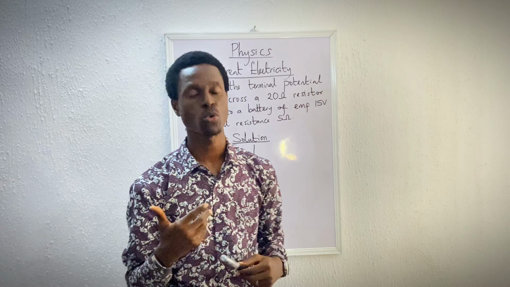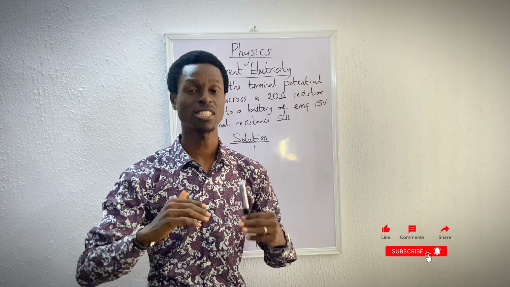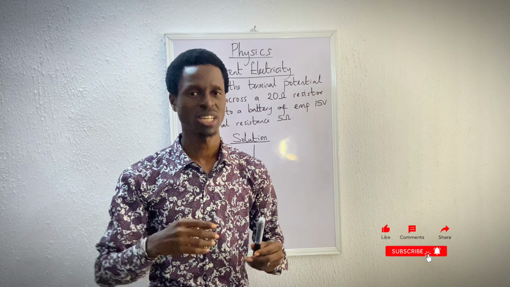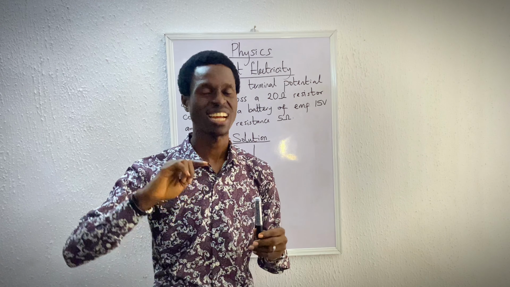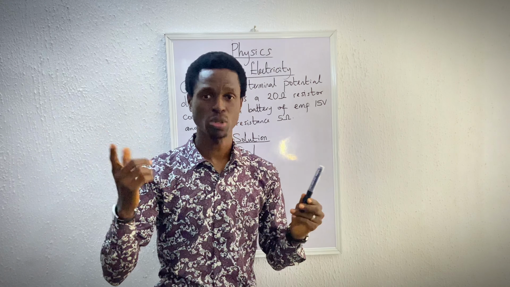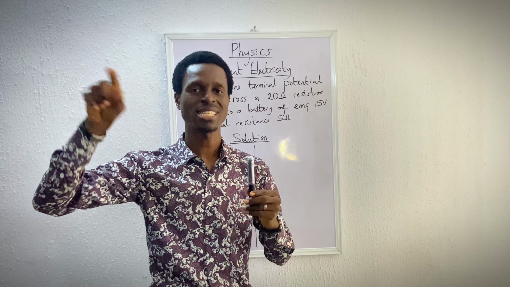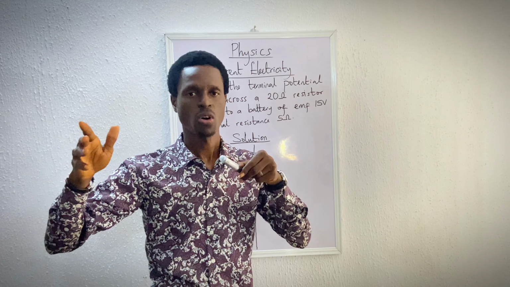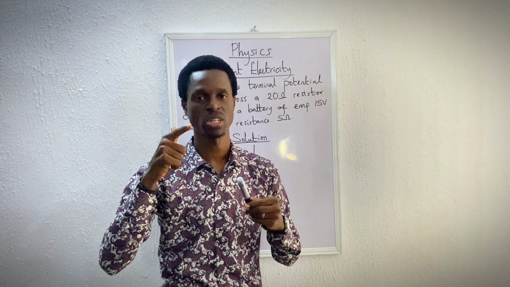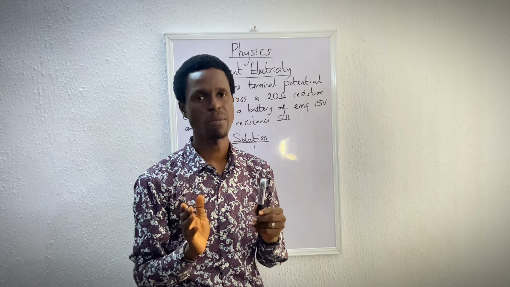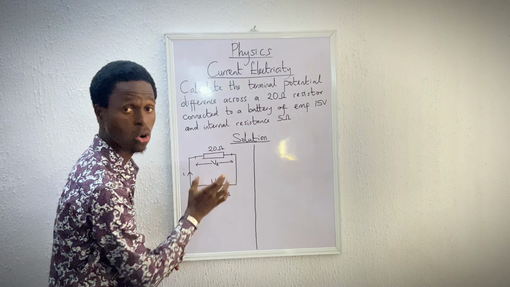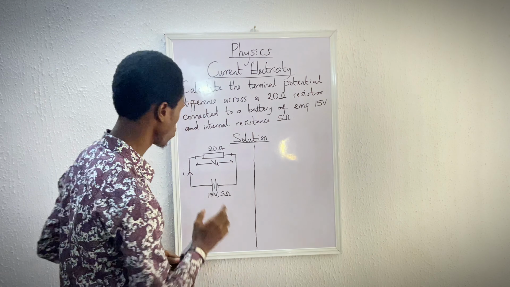But what is electromotive force? EMF is the total work done by the cell or the battery in moving a unit positive charge across a circuit. So if you have a battery and they write 1.5 volts on it, that is the EMF of the battery. Whatever voltage is written on that particular cell is the EMF of it. In this case, this is sometimes also called the voltage drop. So we want to find this.